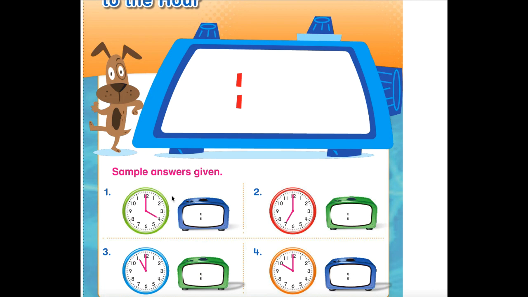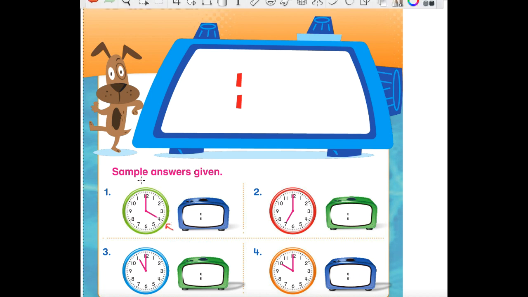Let's get into it. Down here we have some analog clocks — these are the clocks we worked with yesterday. The front we call a face, and these little arms we call hands. The short one is the hour hand and the long one is the minute hand. The hour hand is always the one we look at first. So if we want to write this time on a digital clock, which hand would we start with — this short one pointing at the 4, or the long hand pointing at the 12?